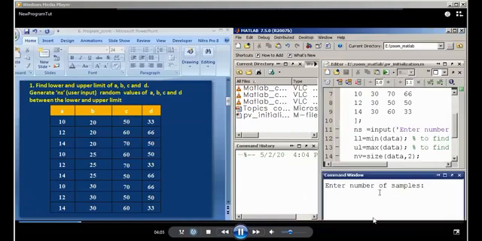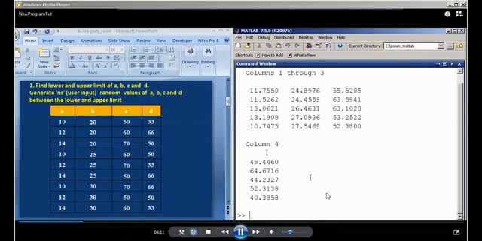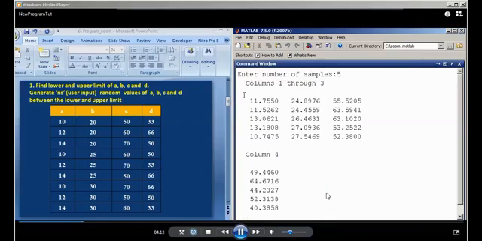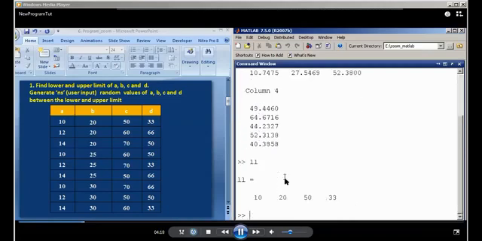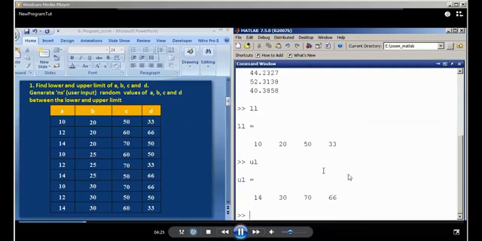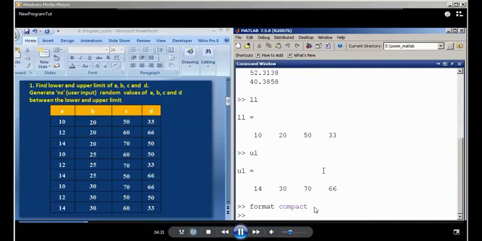You click this and it will ask you the number of samples. I have given number of samples 5. I can get 5 different values of A, B, C, D within the lower limit and upper limit. This is the lower limit and this is the upper limit. Because the gap is large, I'm using format compact.